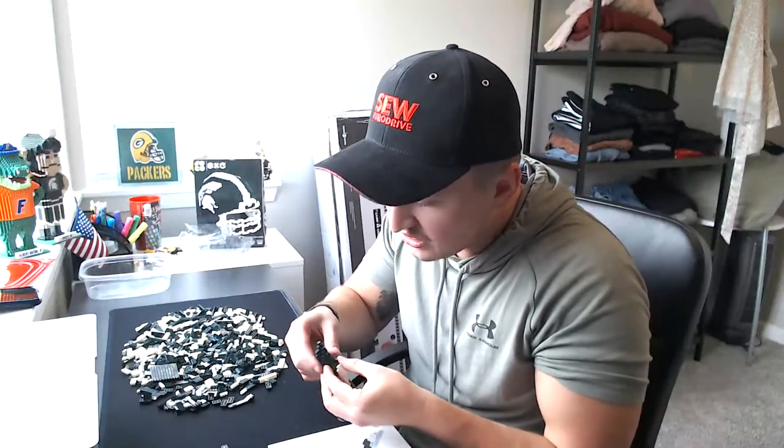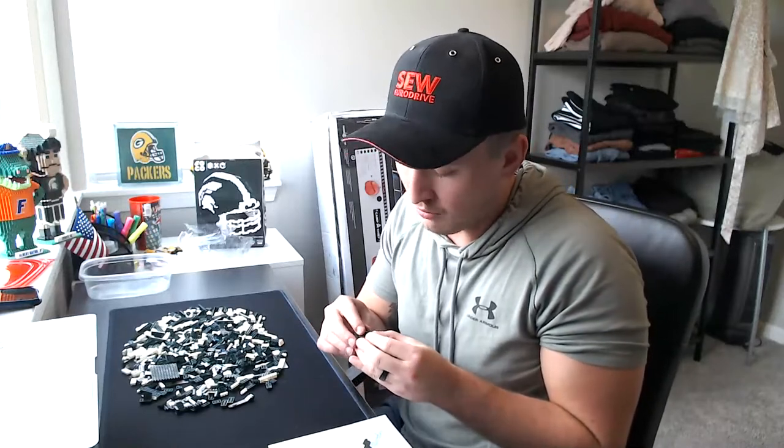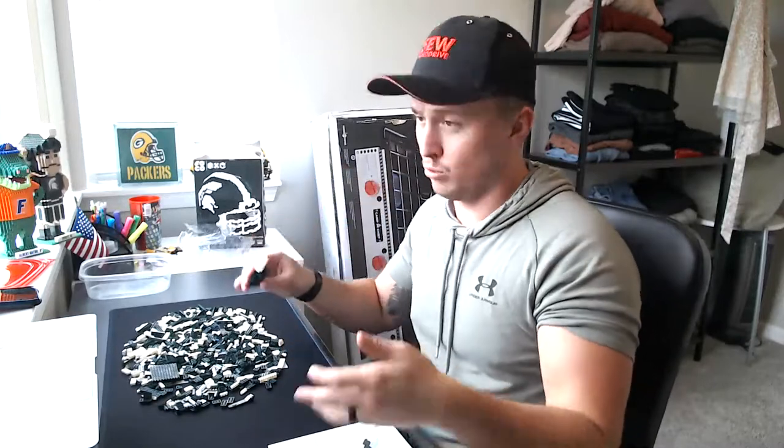Two green, and you can tell, after a while, it gets into that repetitive motion where you can guess how it's going to be laid out, which at that point, you can just go flying through this, but I want to take my time. That way, I can explain it very well, how I am building it and what I'm looking at. That way, when we're doing this together, we can easily get things done.